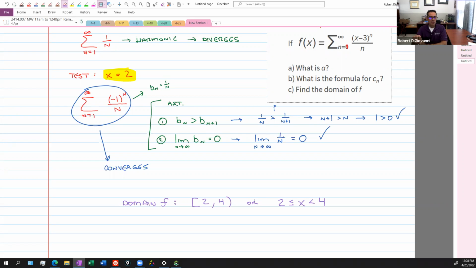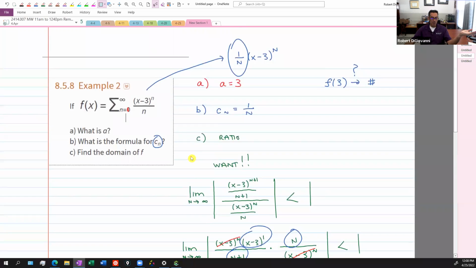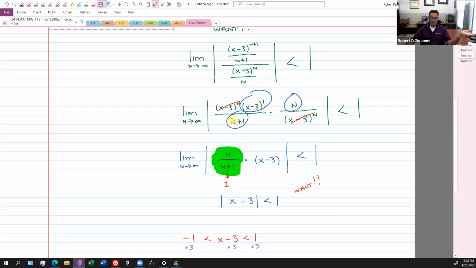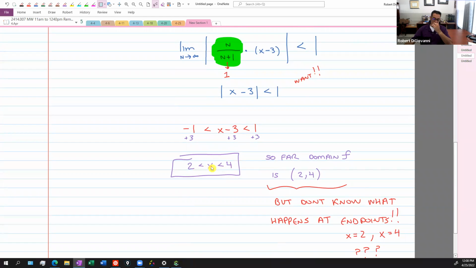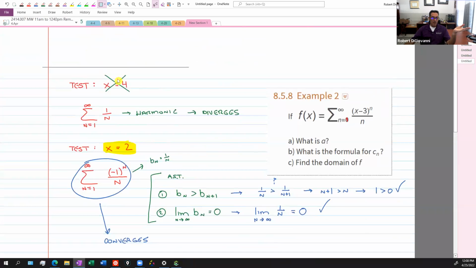I love these problems. Okay, this is a hint, not a warning. I like these problems because first, in the very beginning of the problem, you have to run a ratio test, right? So you got to get all this correct. And then once you get this interval, you have to realize, I have to check the endpoints. And when you check the endpoints, you actually have to run two tests. And each test you run is going to have a different type of series in it.